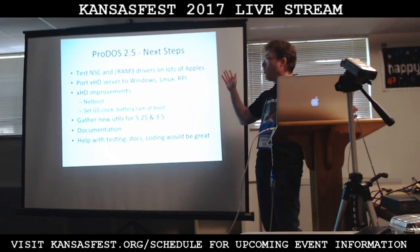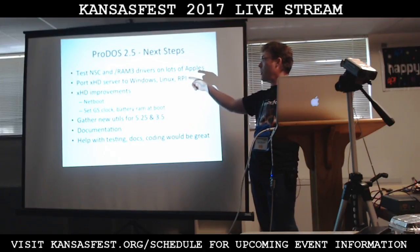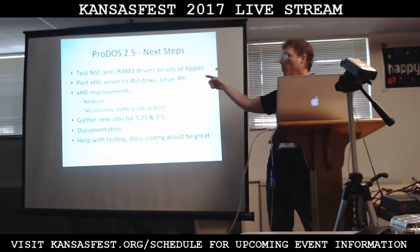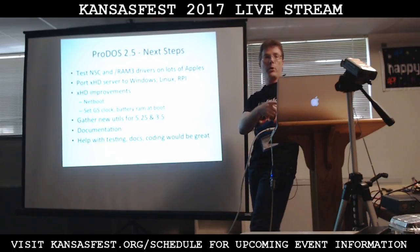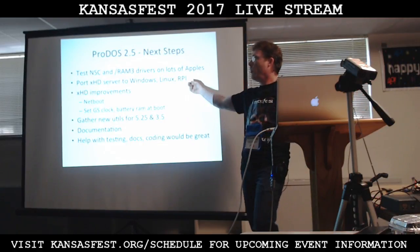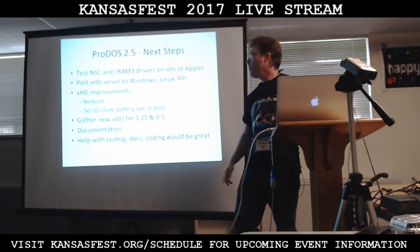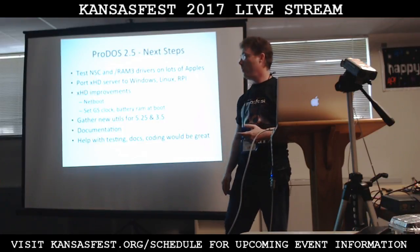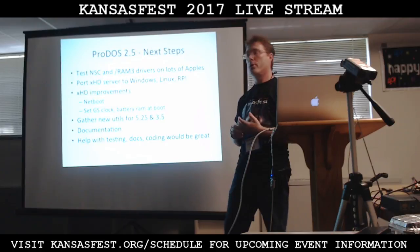So, next steps. For Protoss 2.5, I just need to test the no-slot clock and RAM 3 drivers on lots of Apples and configurations. Then port my external hard drive server to other machines besides my Mac, unless all people only want the Mac. But I figured the Raspberry Pi would be a nice place to put it, among other places. There are some external hard drive improvements, like the netboot thing I talked about, which I think would be really cool, so I don't have to carry a floppy with me whenever I go to my son's machine.